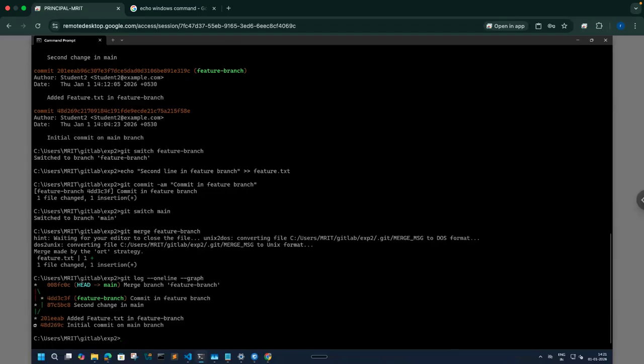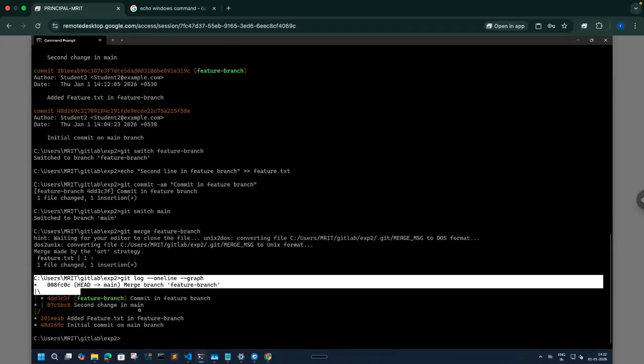So the first commit in this exercise was done in the main branch, and then we shifted to the feature branch and added a file change to that. And then we made a change to the main branch, which you just saw. And then we shifted to the feature branch and made a change to that. And then we finally merged after shifting to the main branch. We merged the feature branch with the main.